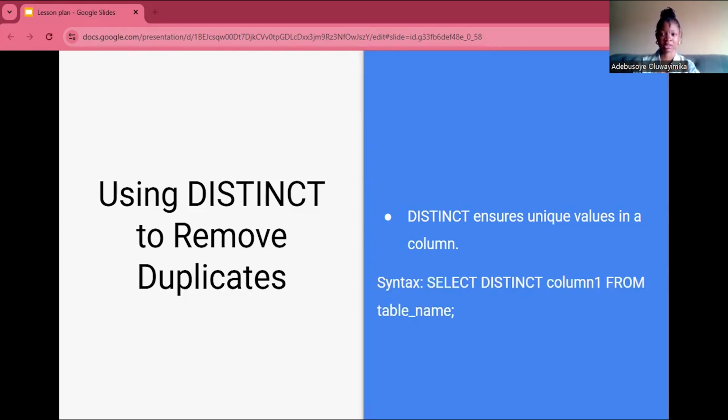Select distinct column 1 from table name. Okay, so we'll quickly see an example briefly, but I want you to keep in mind that the distinct function helps us remove redundancy and makes our query more efficient when analyzing unique data points. So let's try it out.